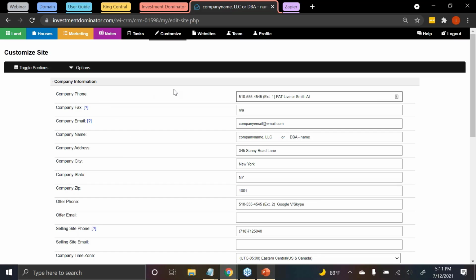So our company phone here, you can see that we have a number 510-555-4545. So that's what you would just leave, and this extra information is for demonstration purposes. So just keep that in mind, but this number we actually have as our extension 1. So this extension 1 leads to a service such as Pat Live or Smith AI, and this service is a 24-hour call center.